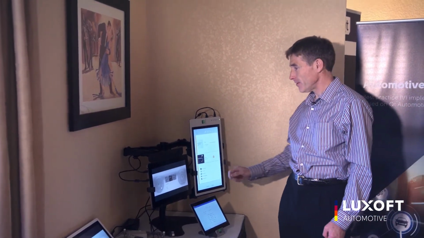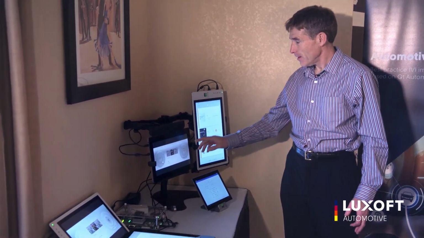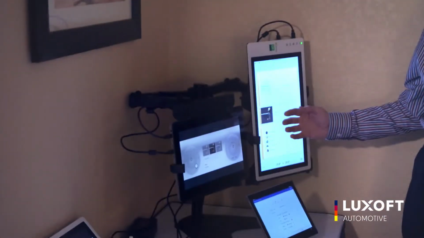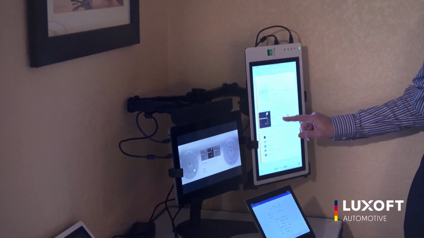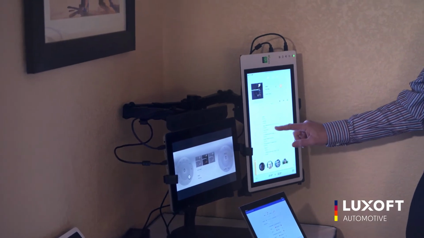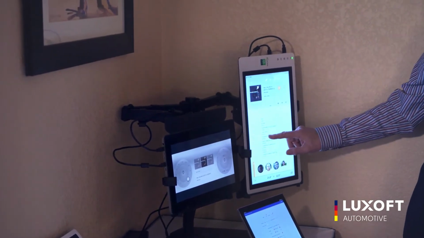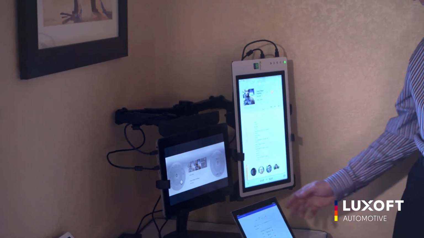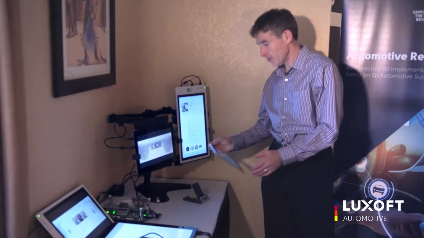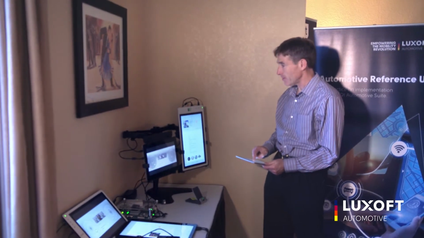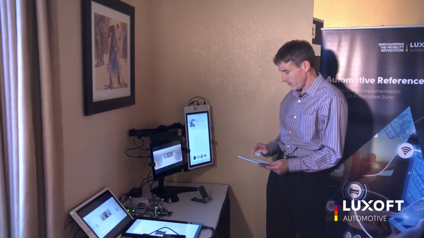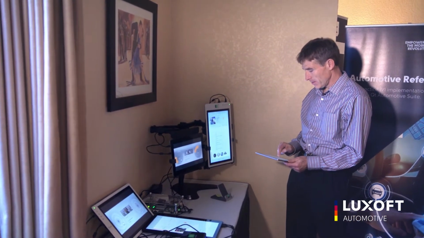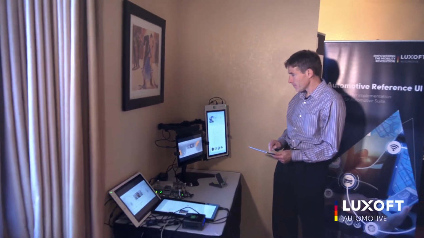What we're showing here is that we can actually show graphic sharing from one OS domain into the next. I can go in here and select my music, and as I change my music, we can see that it updates here as well. We also have a way to do a little bit of remote control here, and we can simulate some of the dials changing on the instrument cluster. Then we can also show the telltales here.